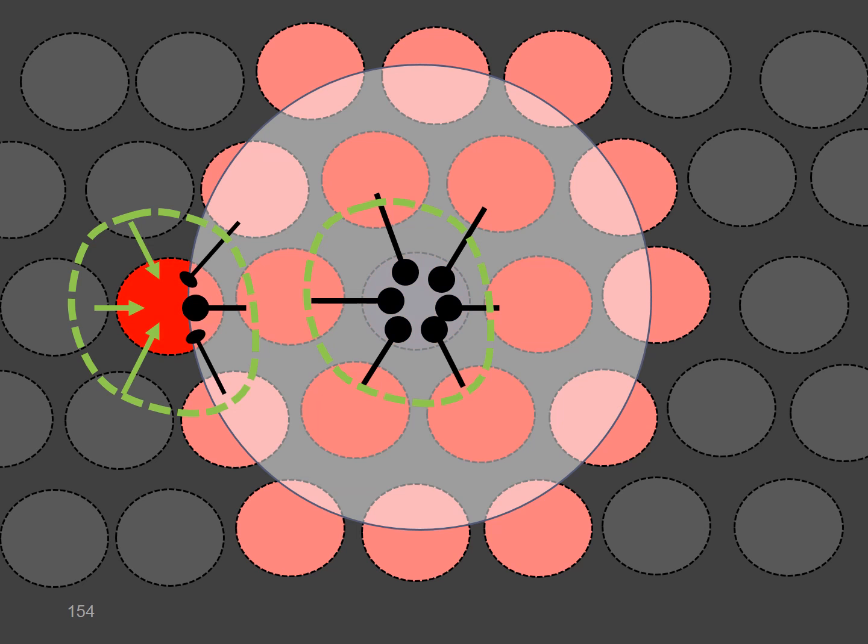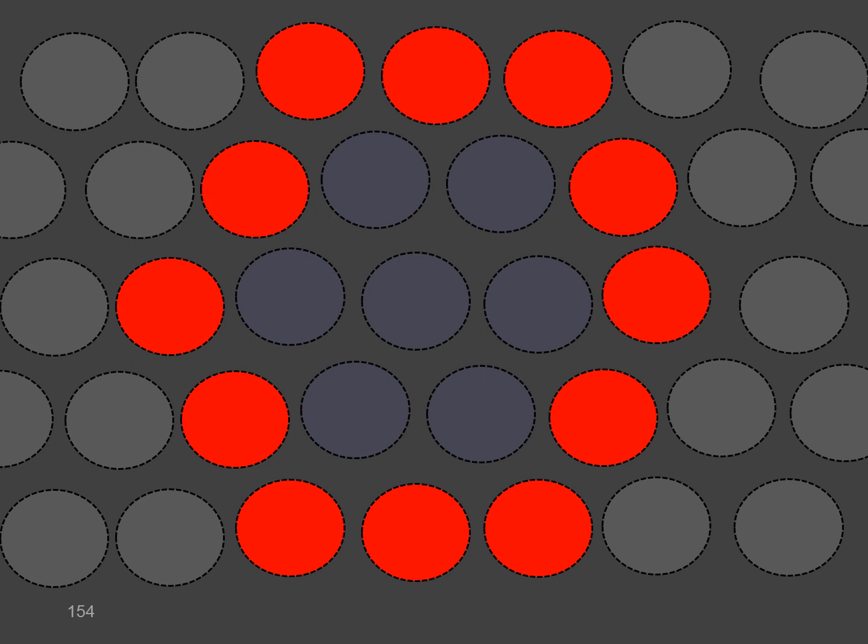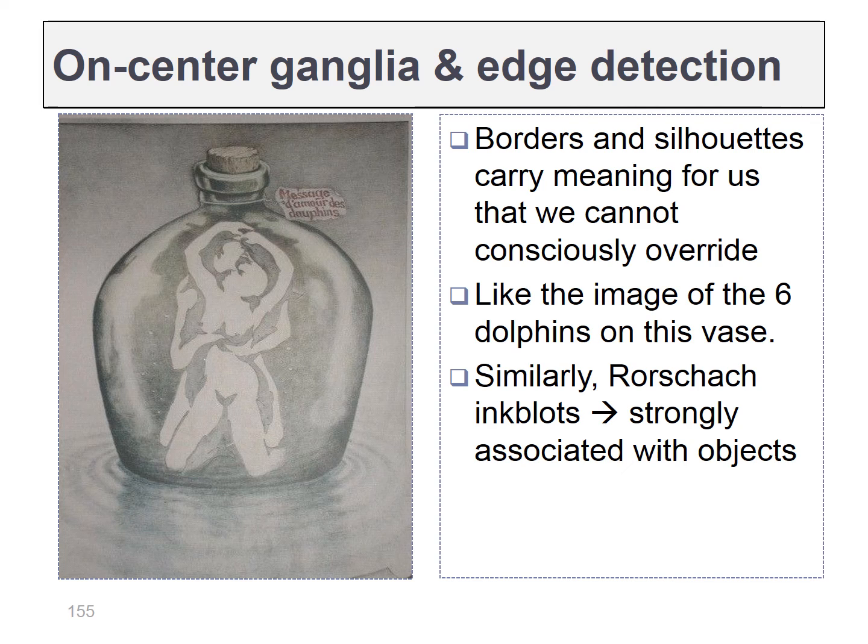And the net result is that the ganglion cells in the center aren't going to be sending much information, but the ones on the edges will. We have detected the borders of this object. And that's one thing that rods, being hooked up to on-center and off-center ganglia, will allow us to do, to highlight the borders of objects. That allows us to see shapes just from outlines.